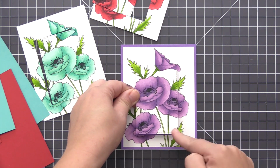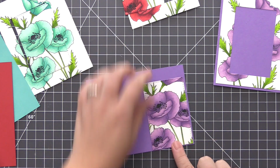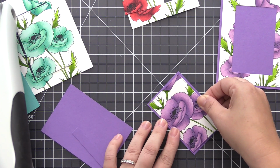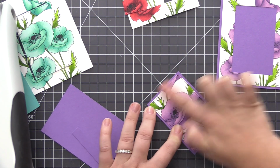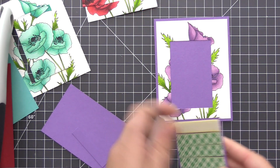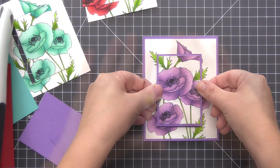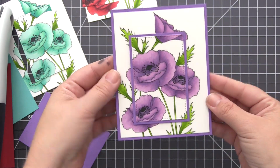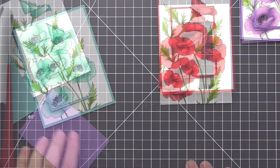Now for this middle panel here, I want to add this onto another piece of the same color cardstock, and then we're going to adhere it onto the panel with some foam adhesive. So I've cut the second piece of cardstock a little bit larger, and I'm going to add this directly on here, no foam adhesive yet. And then once I have this panel fully assembled, that's when we're going to add our foam adhesive so that we can pop this up off of the card. So when you add this on, you just kind of want to position it right in the center. And if you use the lines on the stamps, you can easily line this up so that the pattern is completely continuous from the background right through to the center area.